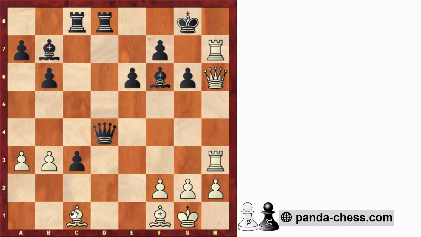That's why white went bishop to c1, and after bishop to g7, queen to g5. White doesn't have any more threats. The game is pretty much over with correct play. Queen to f6, queen to g4.